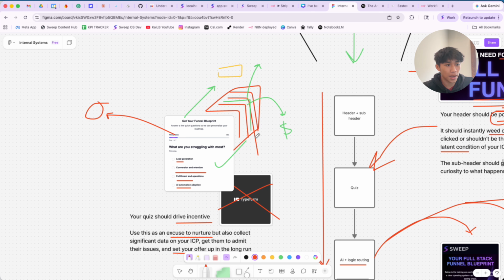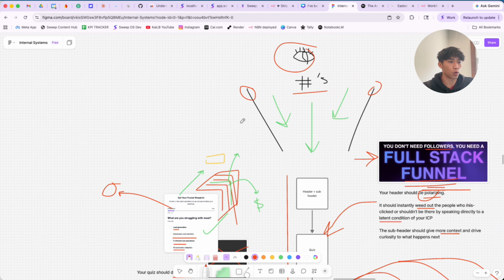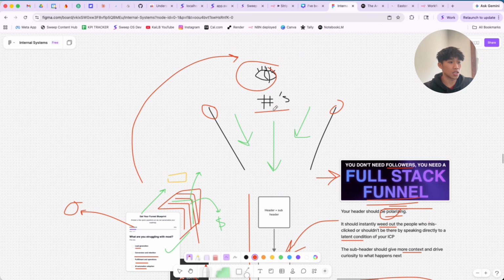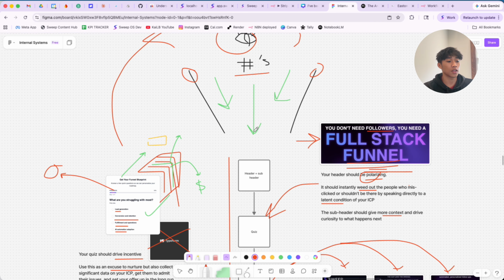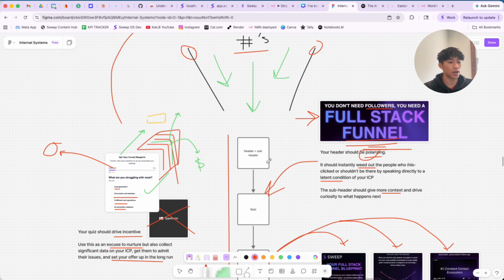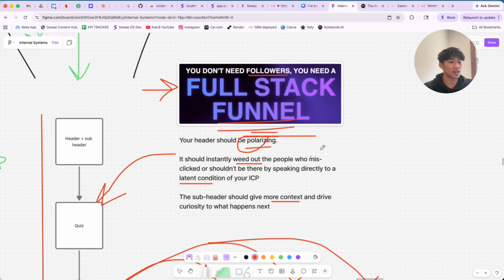They don't understand feedback loops. So understanding how that can inform your marketing, all the way back to the top, so that you can increase this number and your guardrails get even more focused, and you can drive more of the correct traffic, not the crazy traffic around the internet, more of the correct traffic into our subheaders, into our quiz, and at the end of the day, identifying the latent conditions of our ICP.